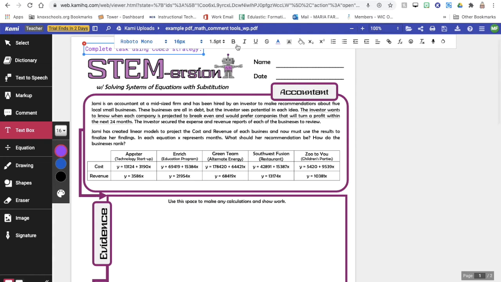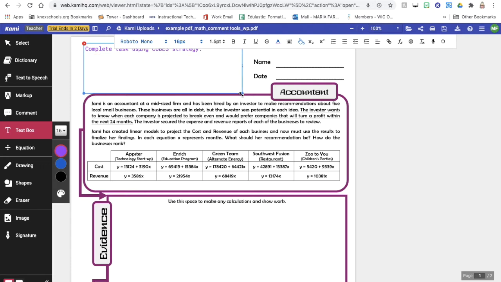These text boxes, they're transparent right now, but you can come in and fill it with any color you'd like, and cover up existing directions on the page. Maybe if you want to make it really visual, make it a completely different color so that it really pops and stands out, and catches their attention.